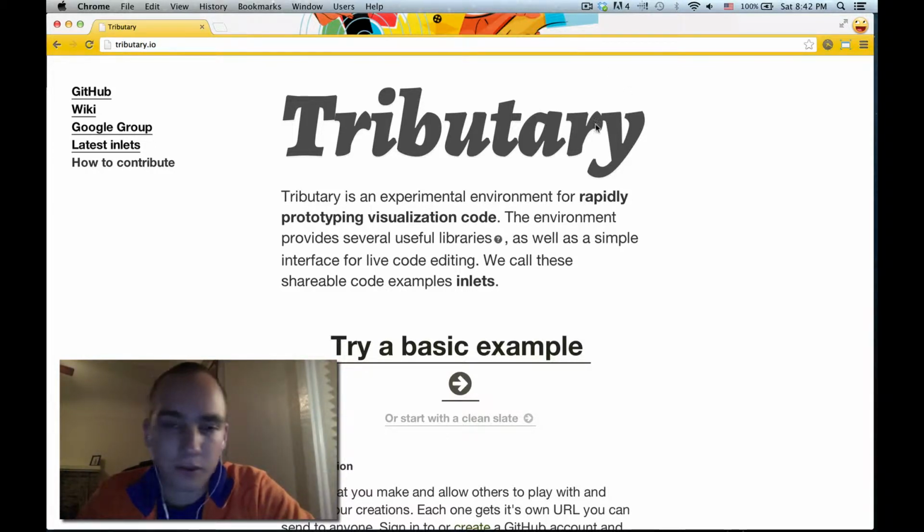Today I want to talk about power users of Tributary. Tributary is of course the environment I'm using to prototype D3 and other graphical web code. And I want to speak to the people that like writing code to change their editor, people that use Vim, people that use Emacs or just get into their Sublime Text bundles, whatever, people that like enhancing the tools that they use so they can work smarter and work faster. Not sure what we're going to do right now is really work, but hopefully it opens your eyes to some of the possibilities when playing inside Tributary.